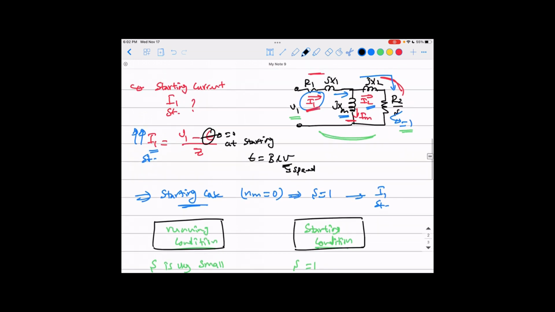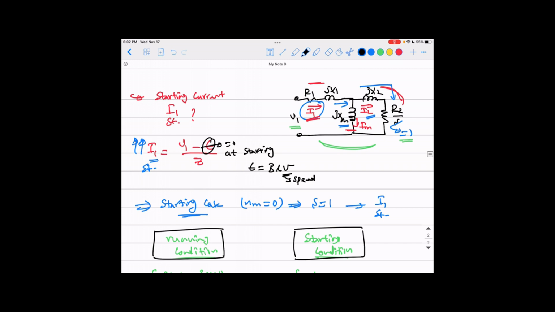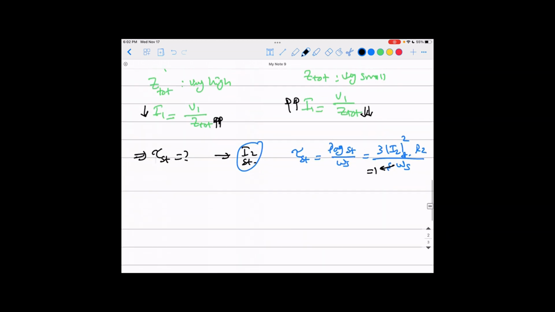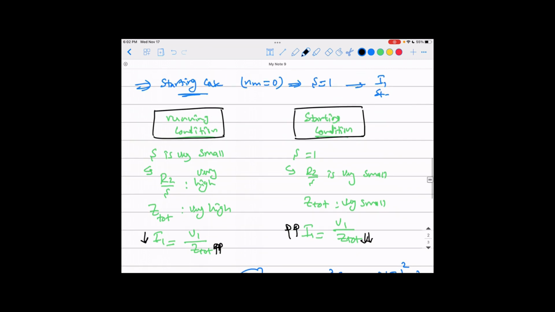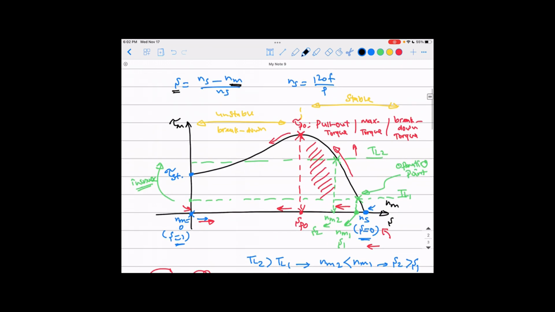Okay, so the whole point is, to find the current or the torque or everything at the starting condition, you just use the equivalent circuit like you can use it with anything else, but you place the slip equals 1, and now everything is calculated at the starting point. Now it gives you the rotor current and the stator current at the starting point, and also gives you the torque at the starting point, everything here. Okay, guys? Okay. So that is the starting point here. That's your starting torque and how you can deal with it mathematically.